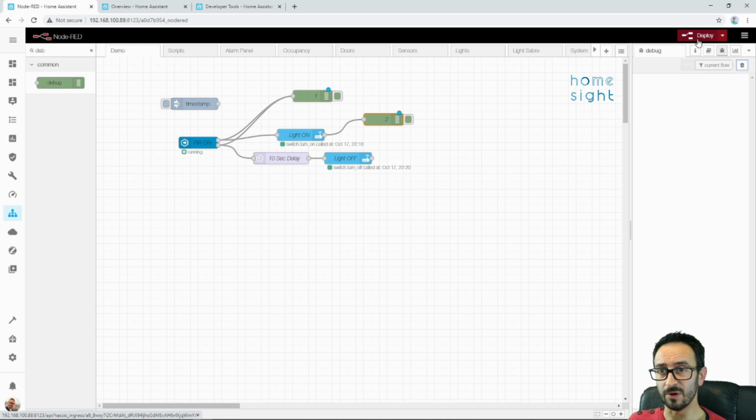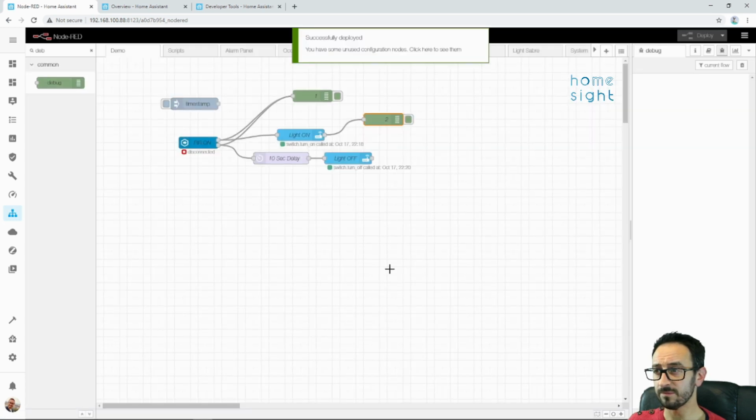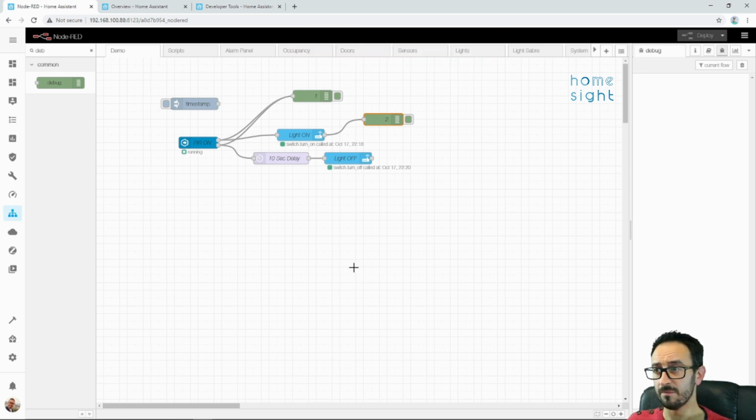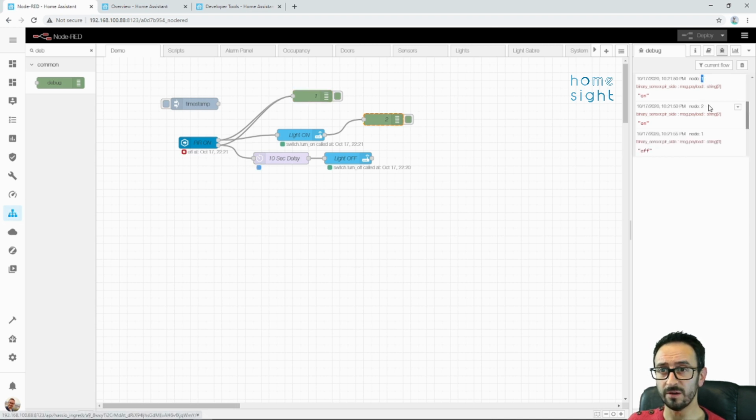Now what we find, if I clear my log and deploy, now when I trigger my PIR, this has gone to on in 1, and 2 is also on. But it could be that this is something entirely different. It could have modified that payload. Now this is the message that this light on is going to send on. Now it might be a confirmation, it could be anything. But notice that the message from PIR to light on has now been overruled, because that message.payload is always overwritten by every single node. Now that's pretty cool, that's pretty useful.